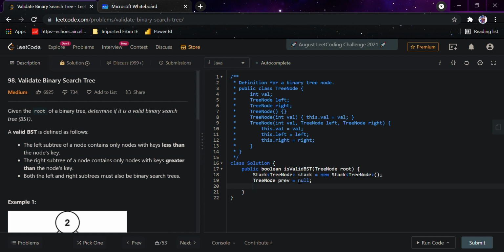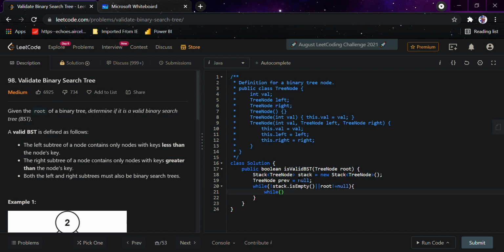After that, while the stack is not empty, or root is not equal to null, because if root is null, how can we keep going?